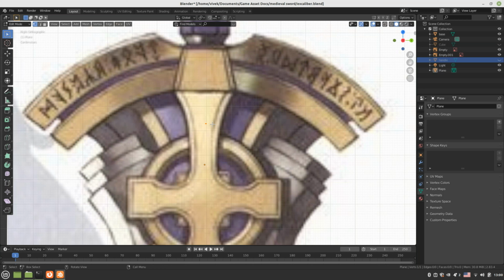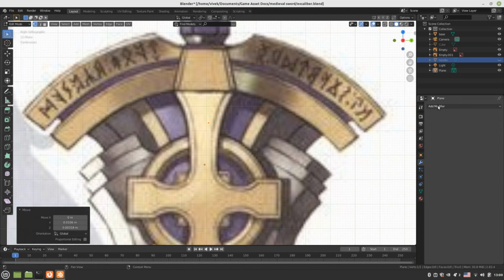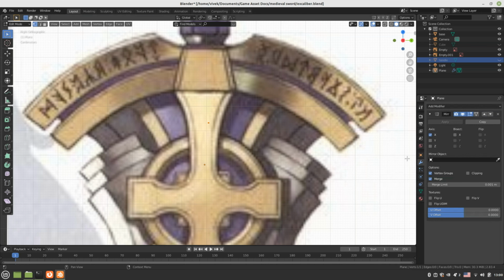And let us mirror the vertex. Okay, let's add a mirror modifier to the vertex.